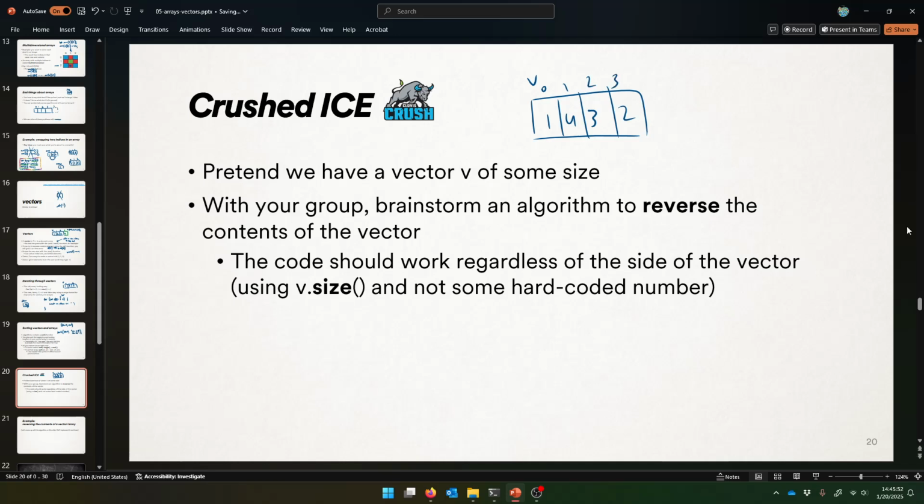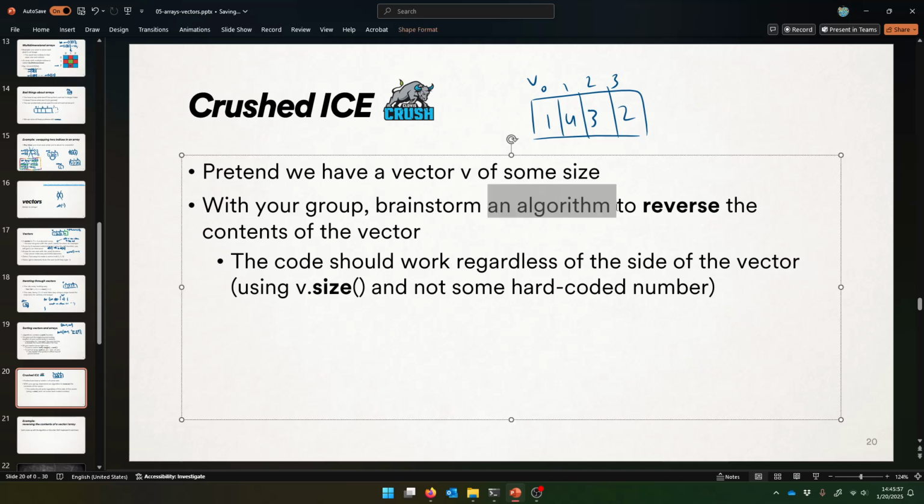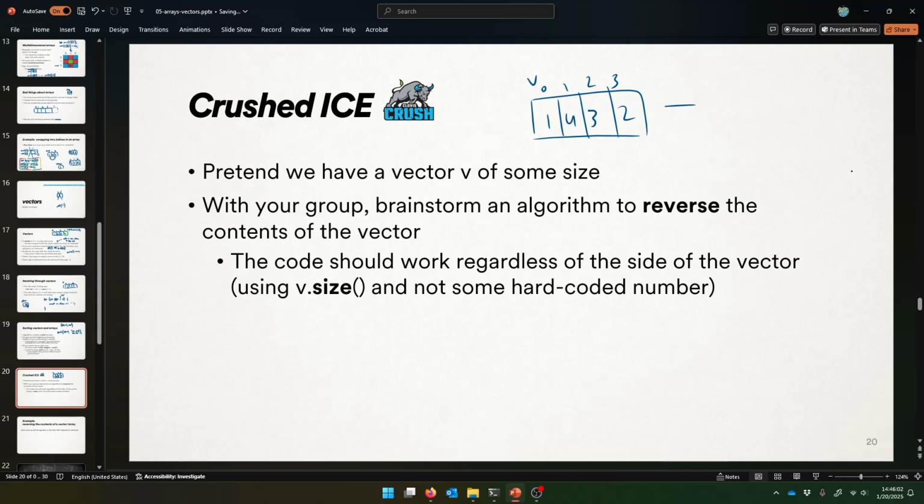What I'd like you to think about is try to come up with on your own, just in words, an algorithm to reverse the contents of the vector. Whatever you do, can you think of how to do this, right? Keep it in itself though, just swap around or maneuver elements around. I think I accidentally gave you a hint there. Maneuver the elements around into, instead of 1, 4, 3, 2, just 2, 3, 4, 1. Do you see it? That's what I want you to do at those same indices now. I want you to change this into this. Can you see how you might do it?